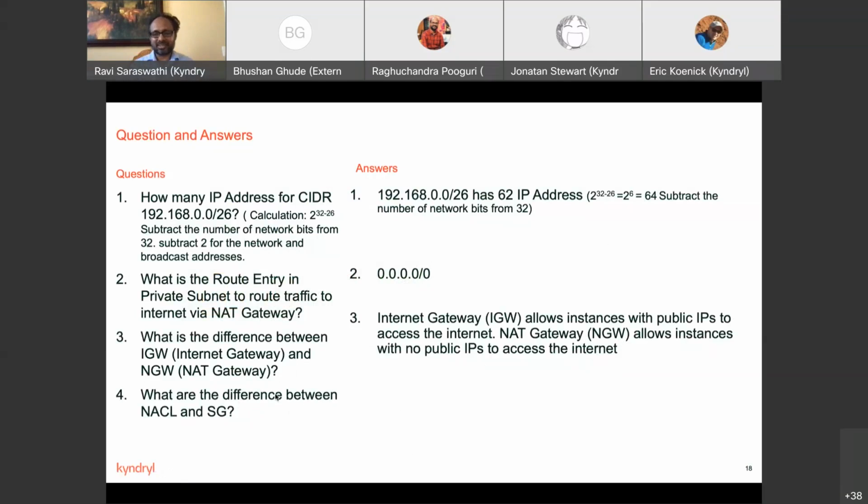Let me stop there, guys. I think we didn't cover that. We didn't talk about security groups, and we didn't talk about network access control. What's the difference? Thank you, Adam. It's stateless versus stateful. Absolutely, right? NACL you attach with the subnet, security group you attach with your instance.